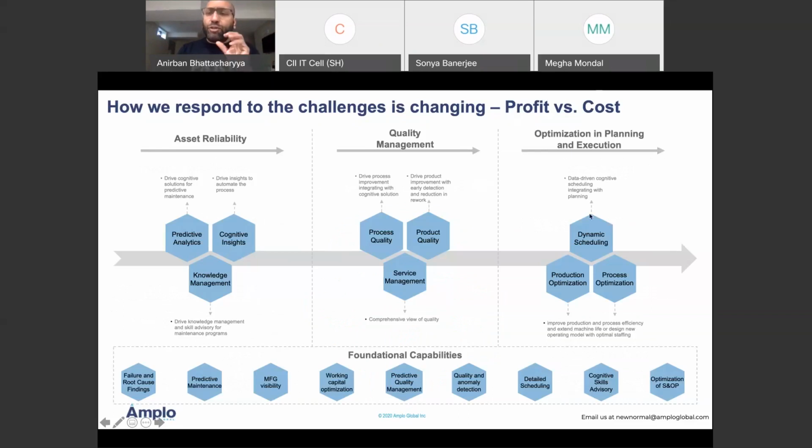we will check three areas of manufacturing, which is your asset, which is your shop floor assets, your quality, which is your product, process, service, asset, and also the overall optimization philosophy in manufacturing. If we take these three as the main driving force for manufacturing, and there can be other areas too, which may be implicit, I'm not mentioning them here.